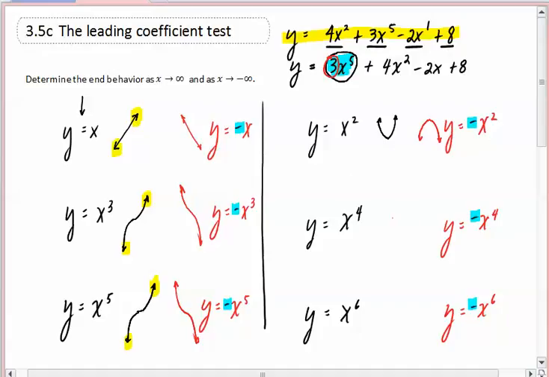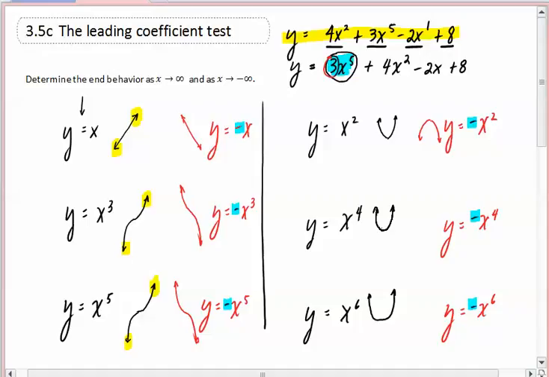So this, by the way, let me get the correct color, this x to the fourth power is a parabola, but it basically has kind of a flat bottom on it. So that's not a very good one, but it's something like that. And then to the sixth power, it's even flatter. Even though it's not really flat, it never actually levels out. Let me fix this one a little. It still continues to go something like that. Okay, so there are those parabolas.